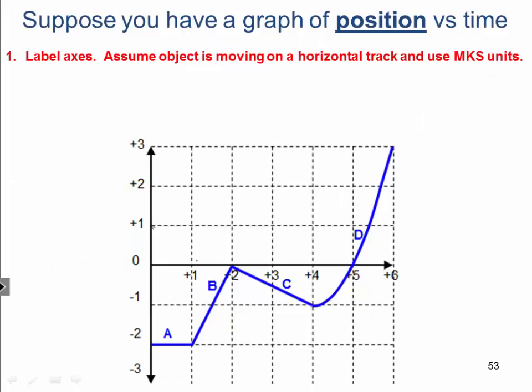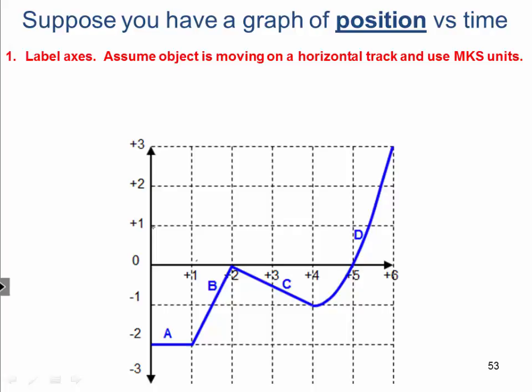So for example, here we have a position versus time graph. Well, right away, this graph is a little bit meaningless because we don't have any labels, so let's do that first. So we're going to assume for this case, we're doing one-dimensional motion here. So either we're going to take something that's moving on an x-axis, left and right, or forward and backward, or we'll have a y-axis moving up and down. For this case, we're going to use a horizontal motion vehicle, or somebody in a car or a bicycle, or somebody running back and forth on a track. And we will use MKS units.